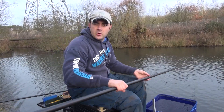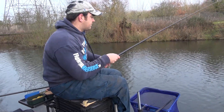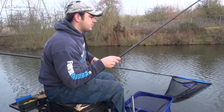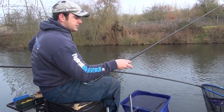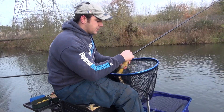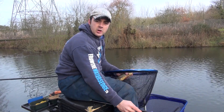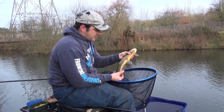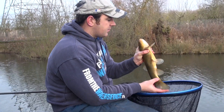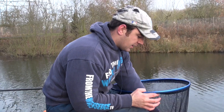There we are — two absolute prime examples of feeding somewhere else and fishing the next swim. Both swims have had a little bit of time to rest. There's actually a tench here, quite a nice tench. I've just put bait in two swims where I expected fish to be and both times it's worked out to be true. I don't think I would have had this fish if I'd fished exactly where I hooked that first one. It gave me a bit of grief but a lovely nice tench — thought it was a carp originally, but a nice little surprise. Love catching tench, so he's very welcome.